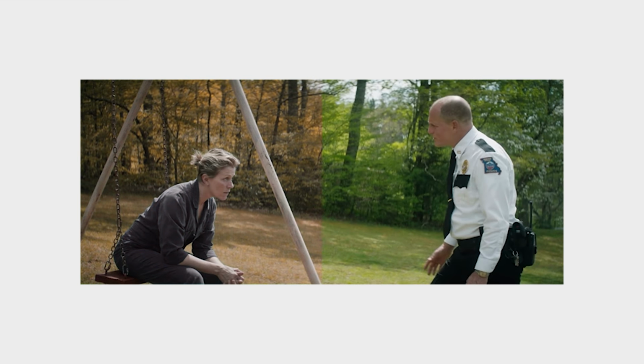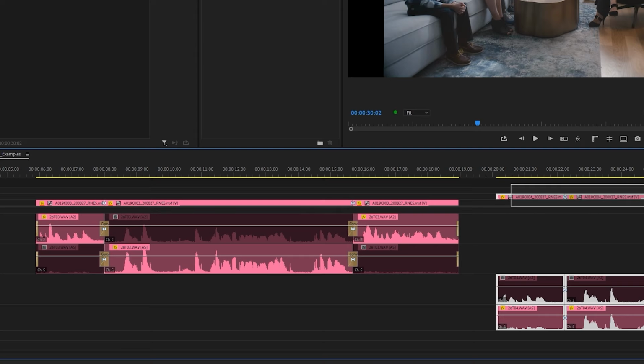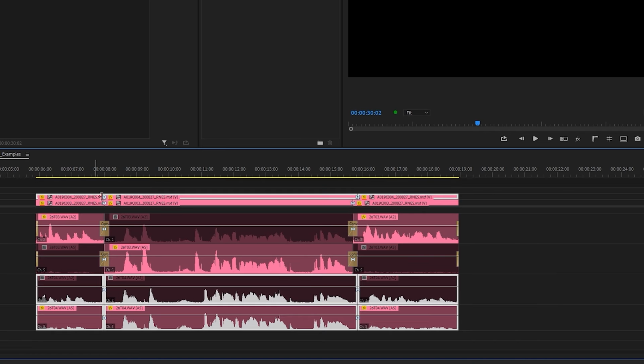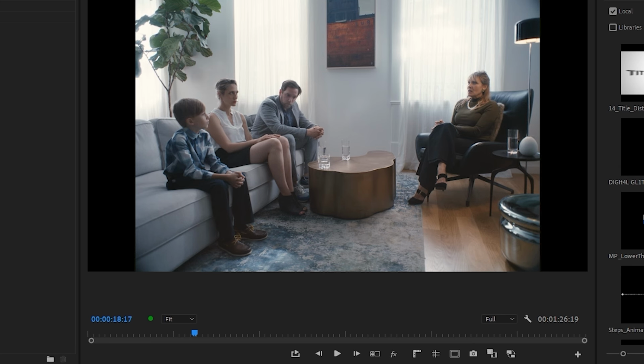Let's say you have a scene with two characters, or just a clear separation between one side of the frame and the other. It's possible that you like something from a given take that is ruined by something that happens on the other side of the frame. If that's the case, you can find another take that works better on that other side of the frame and apply a split-screen mask. As an example, I like the boy's performance in this scene.